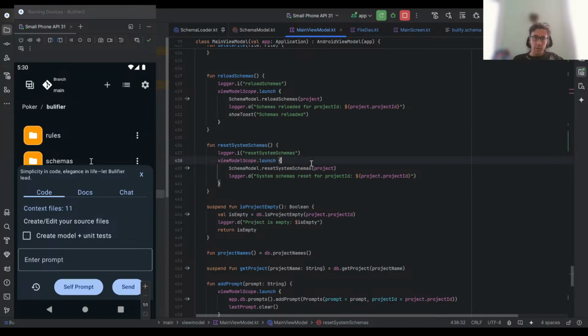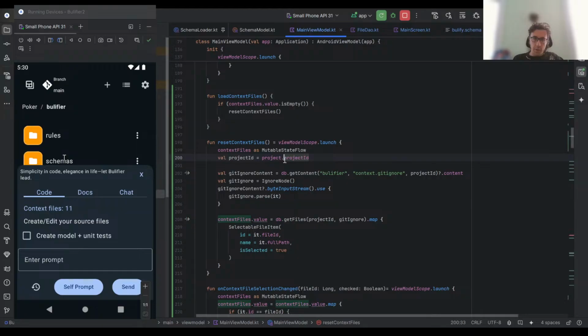Reset. Okay. So in here, no, sorry. Reset context files. In here, we are doing this is the gitignore file, and we're doing it for files.